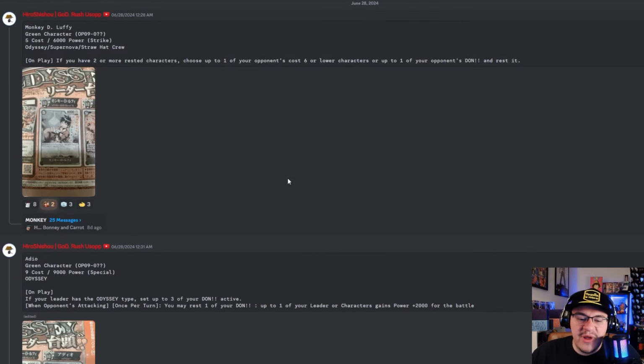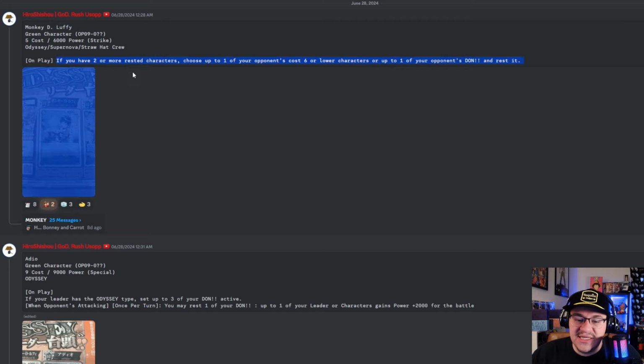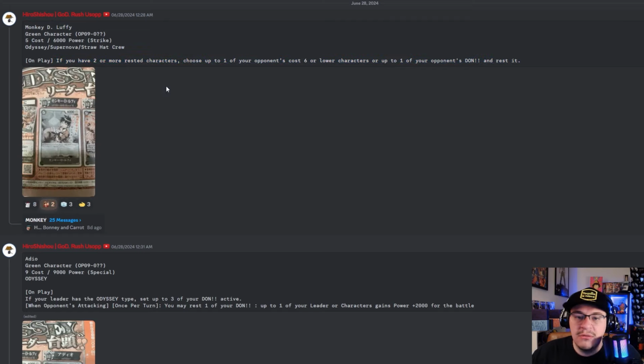But moving forward, we have the Monkey D. Luffy Odyssey, 5 cost 6k. On Play, if you have 2 or more rested characters, choose up to one of your opponent's 6 cost or lower characters, or up to one of your opponent's Dawn, and rest it. That's not that good. I think it's okay. I don't think it's amazing, but like I said, I feel like we need to see whatever the rest of these Odyssey cards are. Now, I want to go back on what I've said about having a stage card that will restand stuff, because this is if you have 2 or more rested characters.